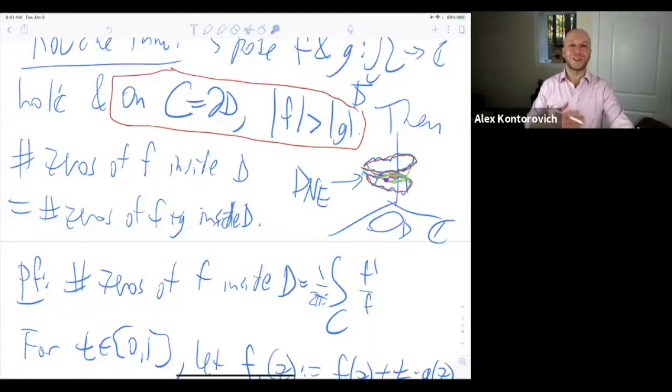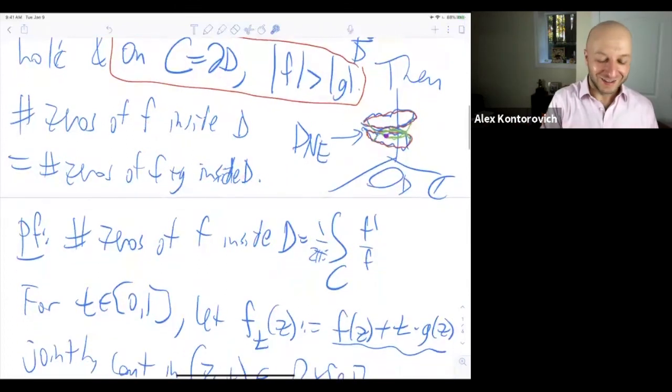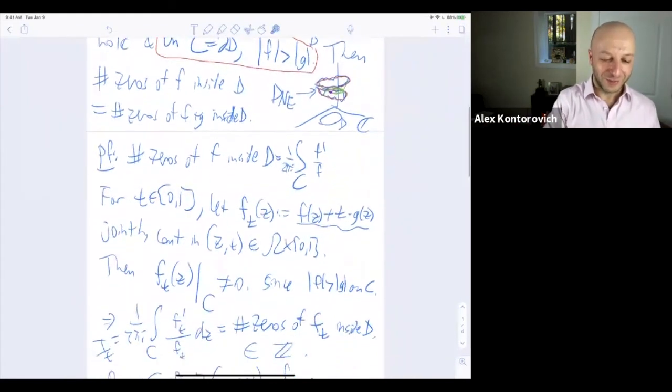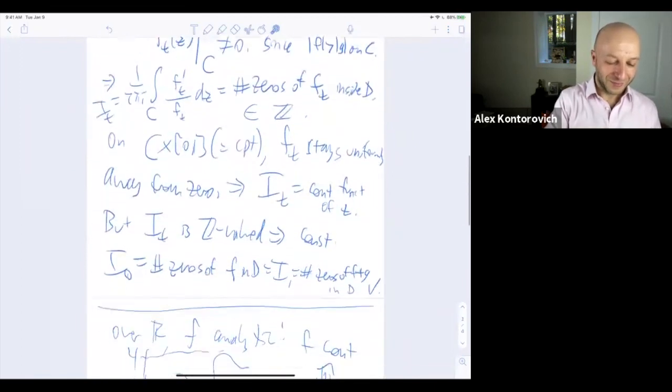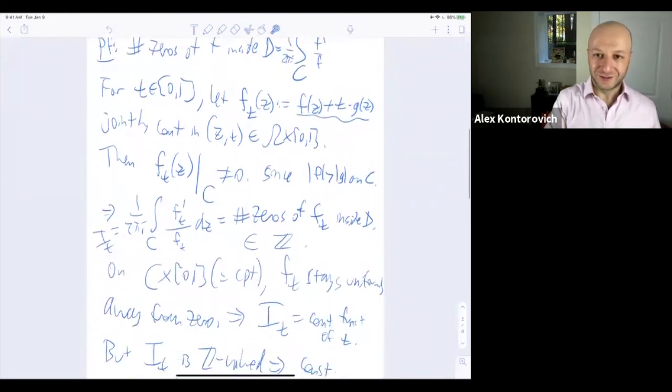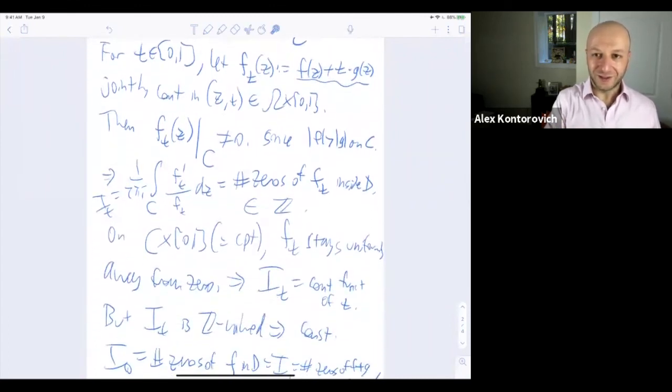Maybe that's an even better statement. We're working up to the maximum modulus principle. So for those of you that have seen this before, that's exactly what the punchline will eventually be. But yeah, does that answer your question? Any other questions?